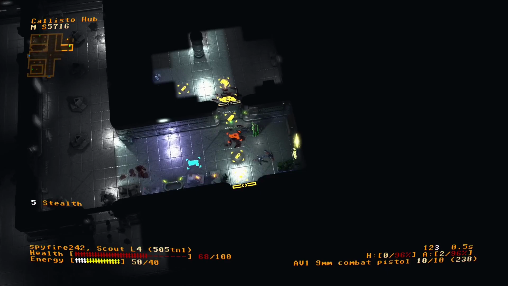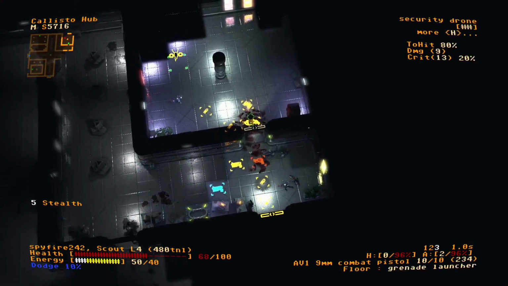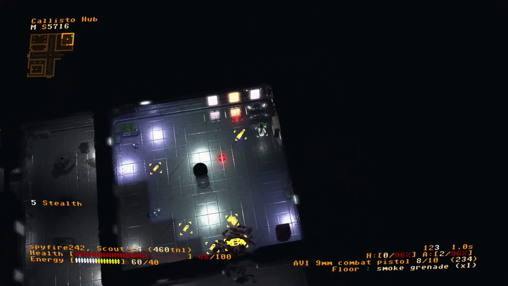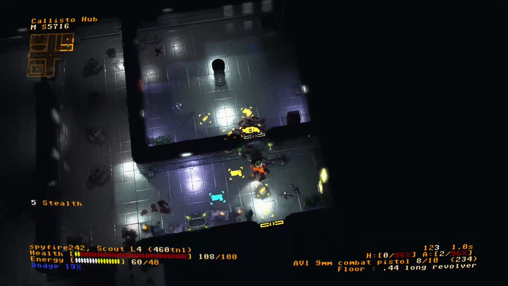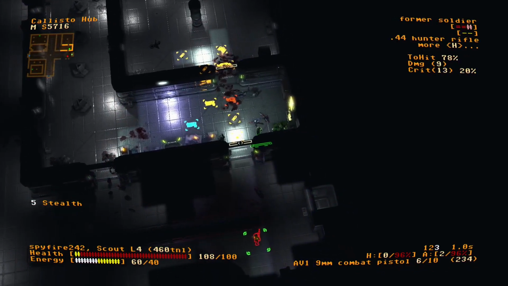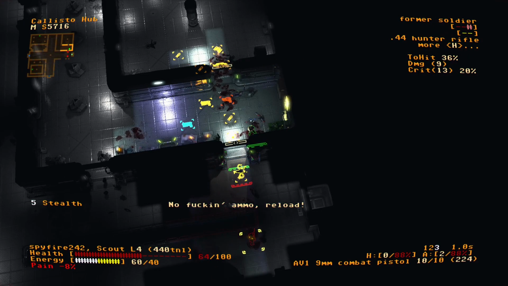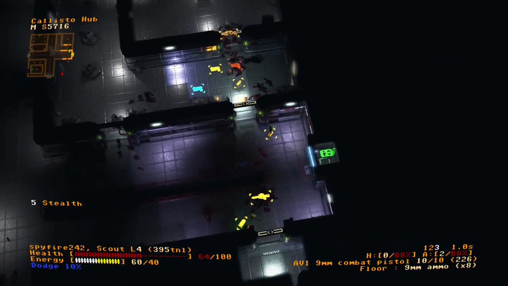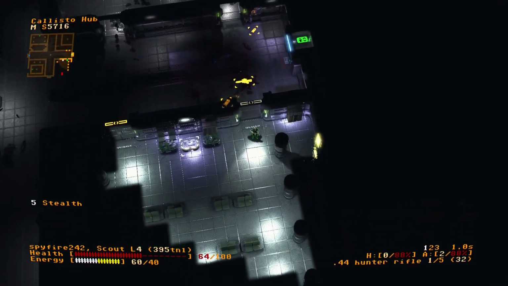I think we need to switch over. He's going to be pretty close to us. Grenade launcher is cool and all, but I don't think it's necessarily going to be helpful. 7.62 sounds cool, but I don't know if that's helpful to me either. We'll take the smoke grenade. The long revolver, no way that's better than my long gun. Switch over to this little guy here. There we go. Ammo. Reload. Oh, he had a long gun. Or the sniper rifle. I keep calling it a long gun. I guess all sniper rifles kind of are.